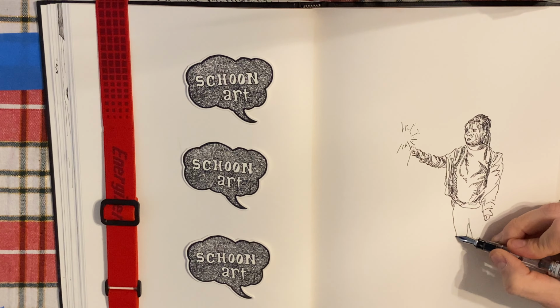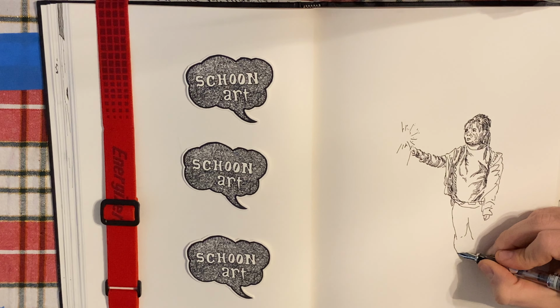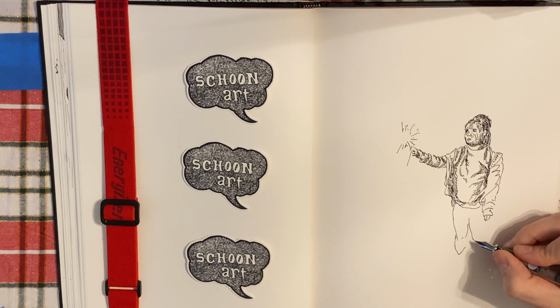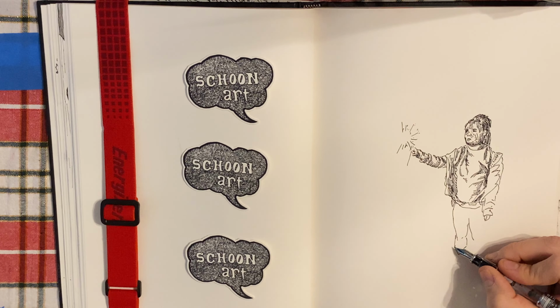The reason why I did this line continuous is, again, this is going to be dark, so you're not going to be able to see this as I add value, or I can hide it with some of that line work that I like to do. Hopefully that's pleasant for you to watch as much as it is for me to be making it. Oh yeah, we got our cowgirl boots on.